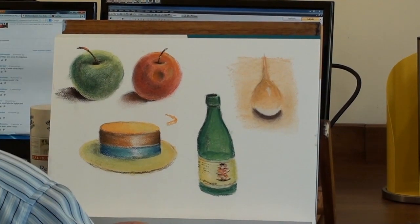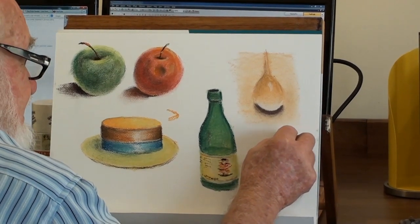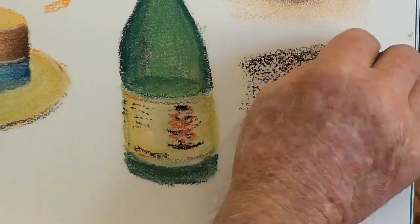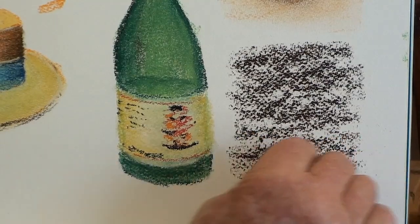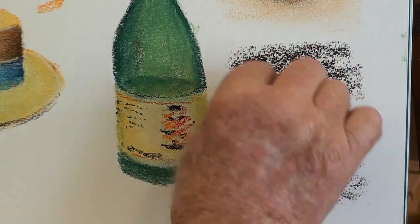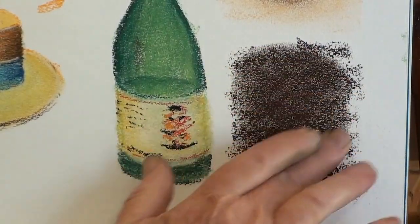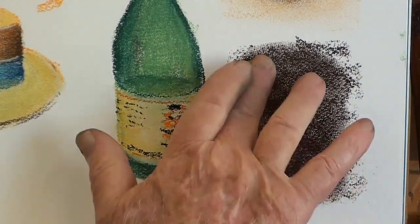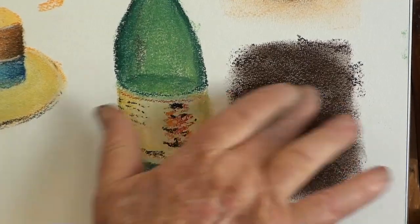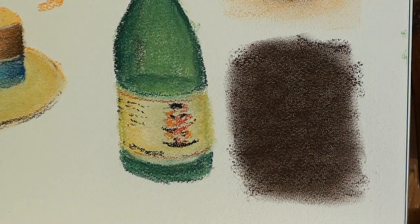Nolan suggests I do a transparent glass. Quite nice. So let's take this and put a nice dark background that'll show the glass up very nicely. So let's get a dark background. Do some cross-hatching. Press quite hard here now. Work it right into a nice solid color. Now do a tiny gloss here, because you want that to show the transparency.